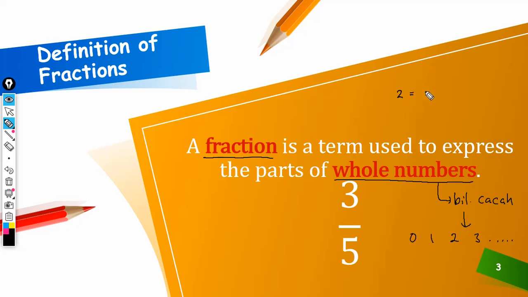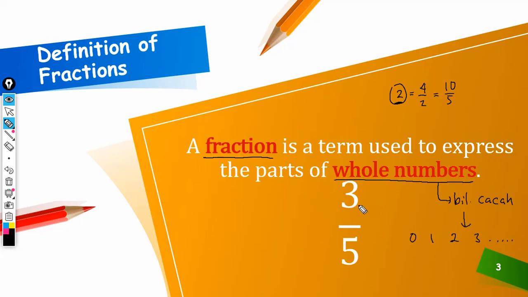For example, to express 2, you can write 4/2. So this whole number 2, we can express it using a fraction, 4 halves. You can also write it like 10 fifths. Jadi 10/5 itu juga sama dengan 2. So this fraction can be used to express whole numbers, but not all fractions can be part of whole numbers.